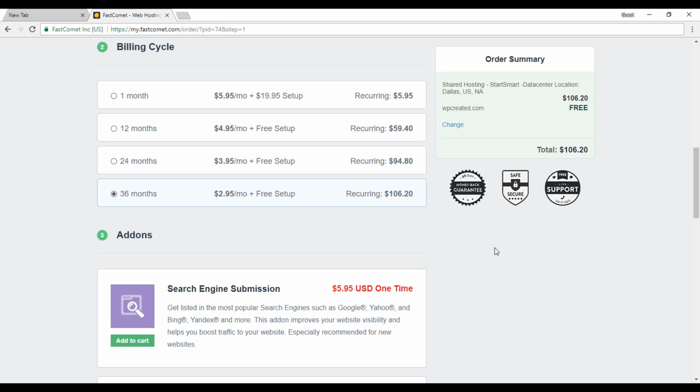And another really good thing about Fast Comment is, if for whatever reason you decide to cancel your account, it's very easy. Within 45 days, you'll get a full 100% money back, which is a no-brainer. And what really surprised me is they give you 100% back. Usually with most of these hosting providers, they will at least keep a certain amount, especially the ones that give you a free domain name, because they actually pay for the domain name, and they will not reimburse that. So with other companies, if you want a refund, they'll refund you everything except like $15 that they use for the domain name. But these guys are like, nah, if you want it within 45 days, we'll give you everything back. And that domain name, don't worry about it, we'll pay for it.